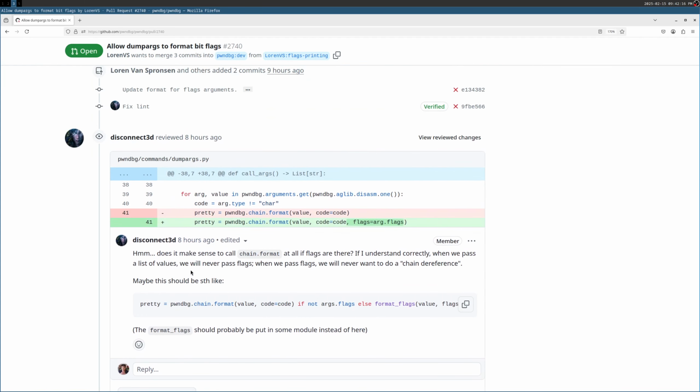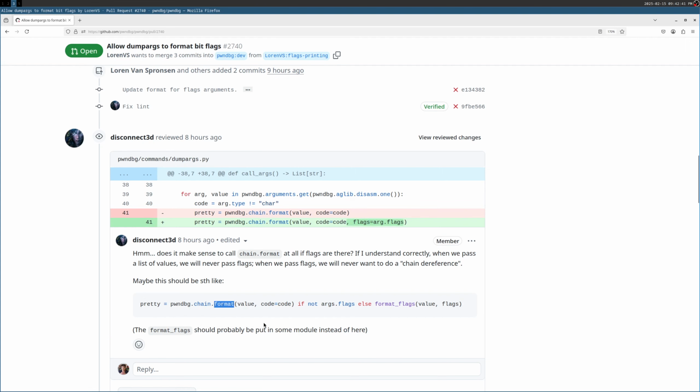So the first comment is actually kind of an interesting one, basically just asking, does it make sense to call chain.format if there's flags at all? And the maintainer's recommendation is actually similar to code that we had in the interim in the prior video, and then I refactored it to move the flags argument to chain.format.